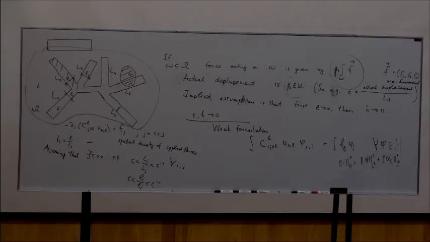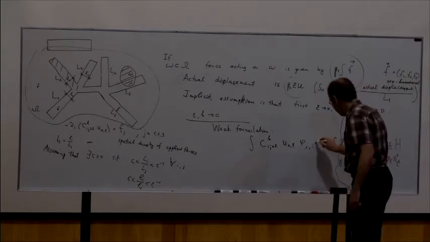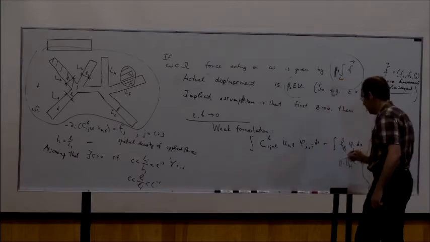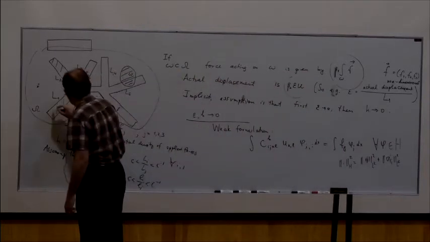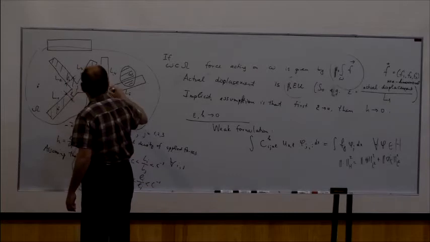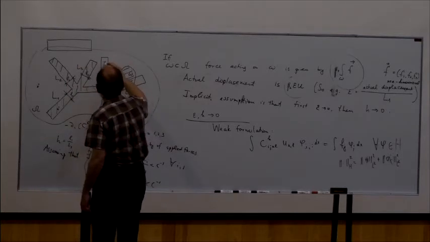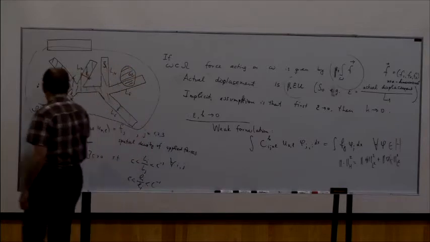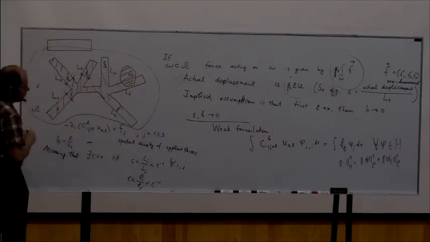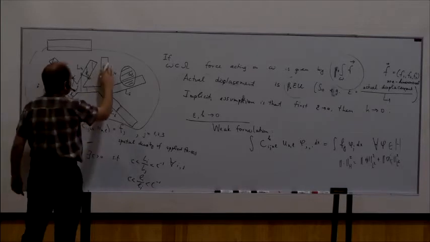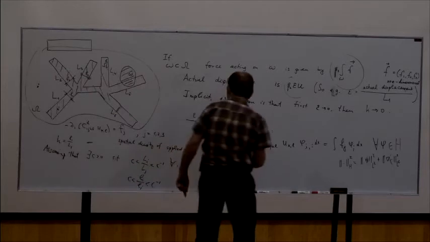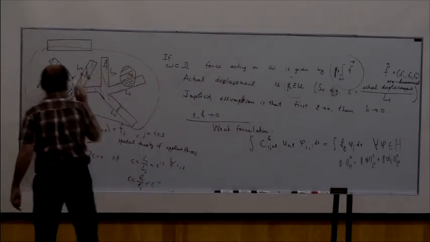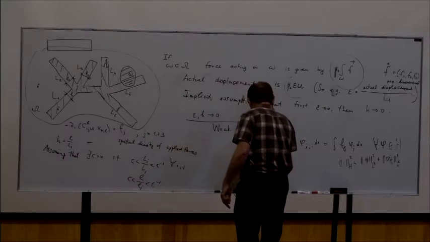Now, here we still put Lebesgue measure and we integrate over this structure. Maybe I should give it some name. I called it omega H, didn't I? I'll continue calling it omega H here, even though I have this large set omega that contains it. So here the integral is over omega H.